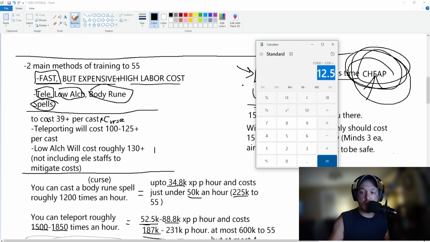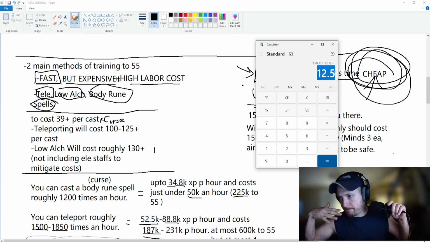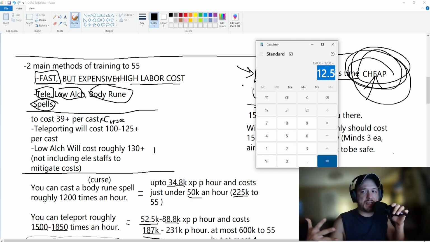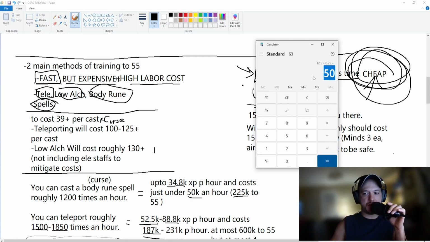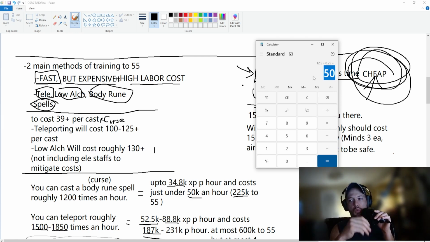Now, the reason why this is good is because you could try to just AFK it, bro. Like, if you divide that by 15-minute increments, which would be what? A quarter, so 0.25. You only need to click 50 times in 12 hours. 50 times. That's no labor whatsoever, and you just wait. You know what I mean?